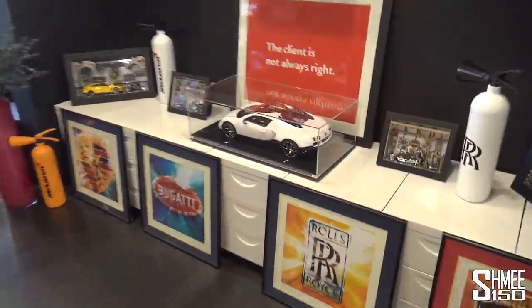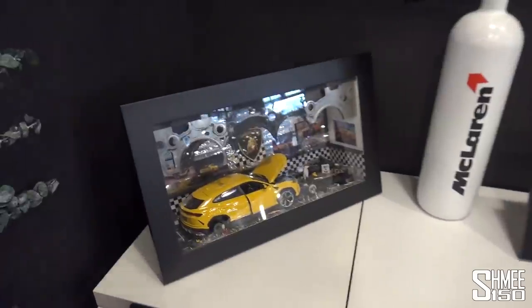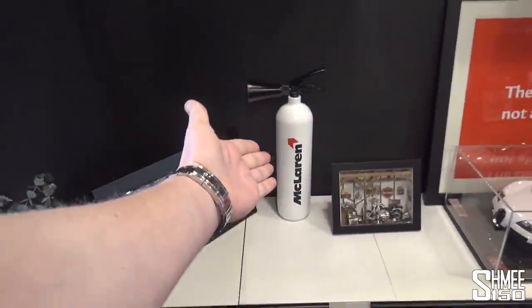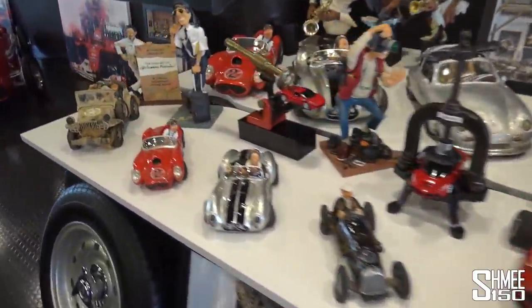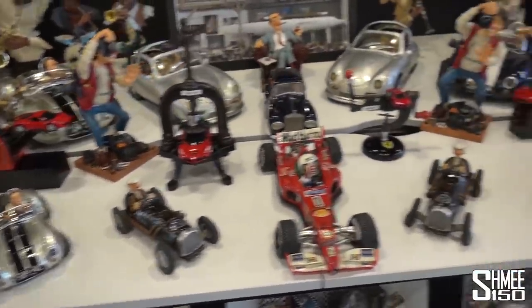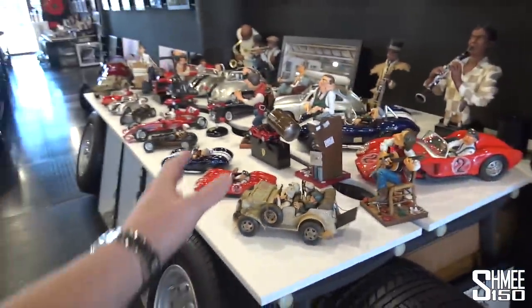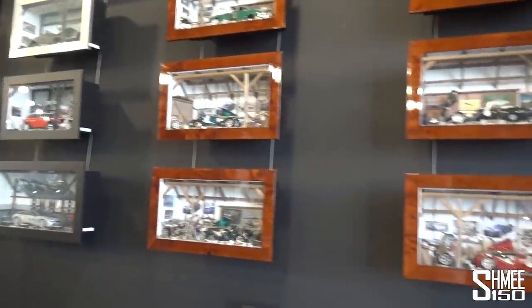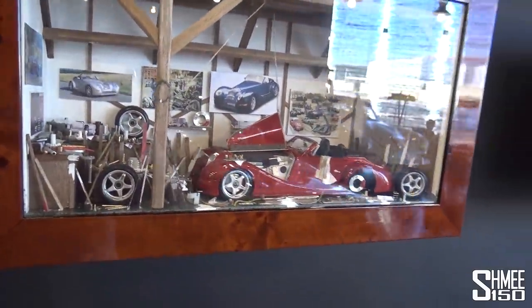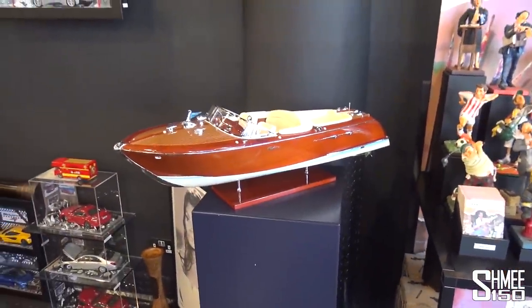These are really, really nice artwork pieces. We've obviously got a few more Amalgam models — the Bugatti Veyron Grand Sport Vitesse in white with navy blue, and a Lamborghini Urus one just there, as well as some fire extinguishers — maybe that's appropriate! From the Gilemo Forcino collection, I'm recognising some shapes: Testarossa, Cobra, F1 car. Really fun pieces to have around. But not just the cars — there are also some bikes, and I've spotted some McLaren P1 pieces just down here. There are Morgans too, some nice BMW ones including the i8, and even some Riva Yacht models.